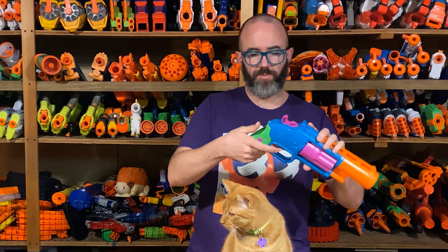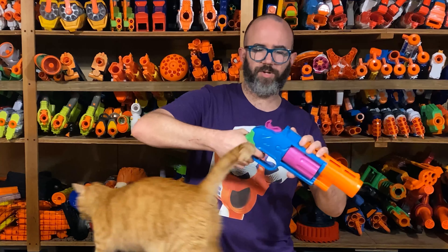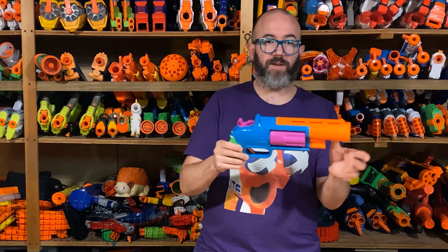As for adults, other YouTubers have covered this really thoroughly, but the short version is: the handle is too short, the grip is weird, it pinches your middle finger, and the thumb prime can't be reached when you're holding the grip with your finger on the trigger. There are already some great 3D-printable parts out there that make this into a super fun and ridiculous hand cannon, so don't rule it out — but it will take a little bit of work to make it comfortable.